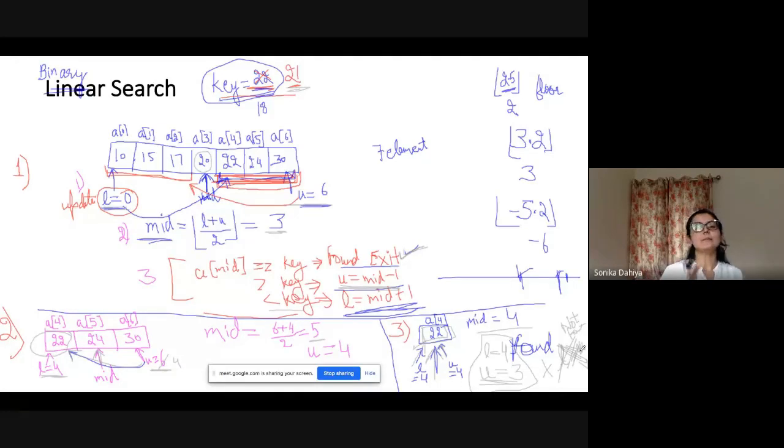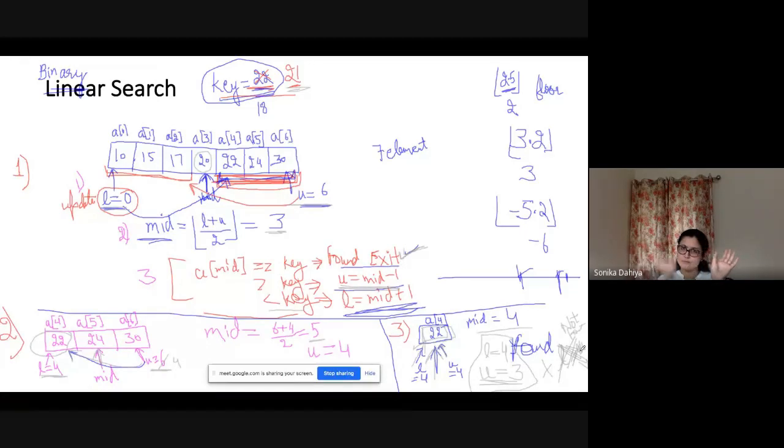So what is binary search actually doing? Now try to analyze what it is doing. It is saying that if you have an array of 10 elements, to search for a particular value, you need not go to every element and check whether that value is present or not. From indexes 0 to 9, you need not search sequentially. It says the better way is to arrange these elements in sorted order.